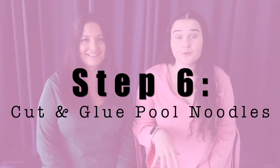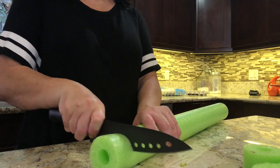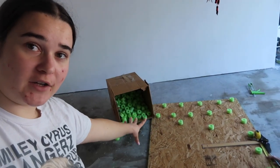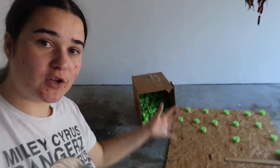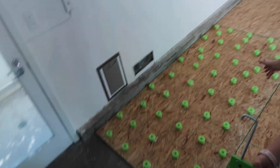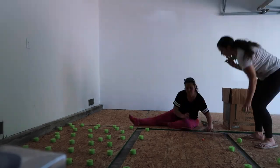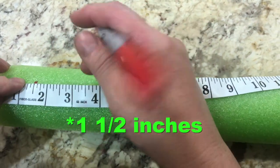Step number six is to actually cut and glue the pool noodles onto the first layer of wood, which is the OSB. My mom cut all the noodles by hand making sure they were precise so they would all lay evenly, and then I glued them onto the boards using liquid nail. We're currently measuring it all out to figure out the logistics — we're doing a checkerboard style and then gluing them all down and letting it dry, then flipping the board over so it's springy. We averaged about 50 pool noodles on each OSB board, and I cut the pool noodles to about an inch long. The liquid nail is really strong and will work perfectly.